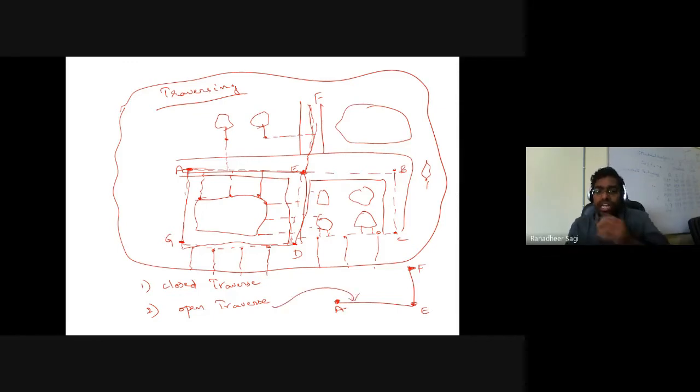When the starting point and the end point are not coinciding, that traverse is called an open traverse.